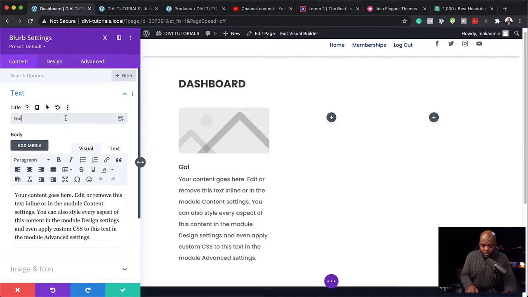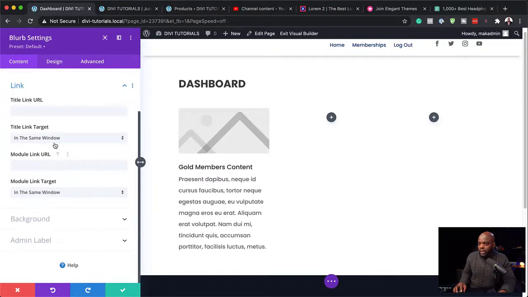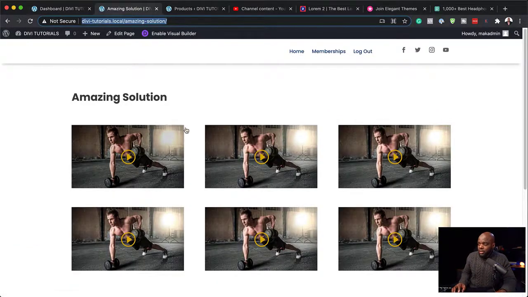Let's call this gold members. That's the text for our gold members. And we also need to add a link. This link can be the link to our page that we created about that amazing solution.